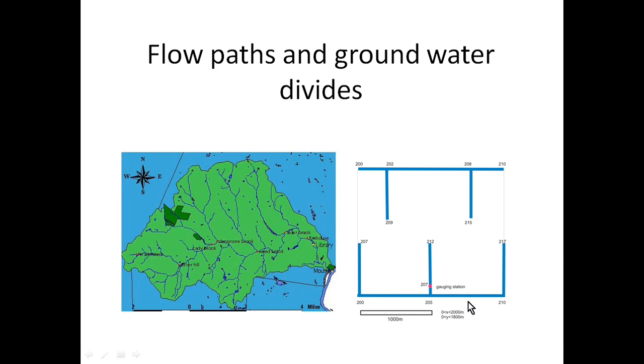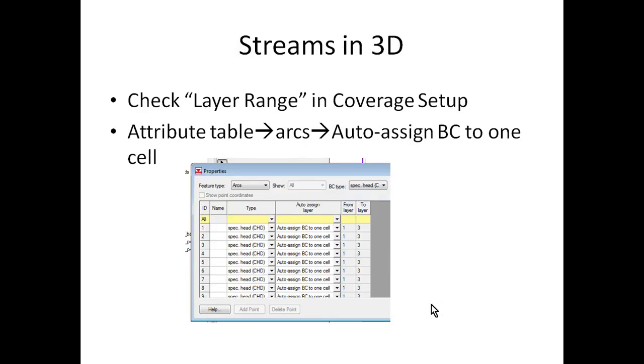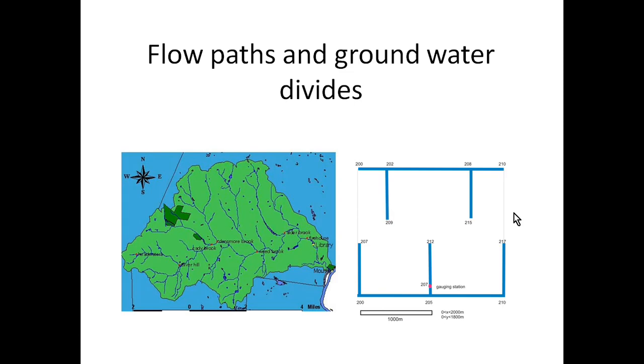And these are the hydraulic heads in the streams shown at these various different points, and we use the same strategy that we used last time, where we put arcs down along the streams and give the elevations of these points along the arcs. So we have a model that is going to look very much like this.